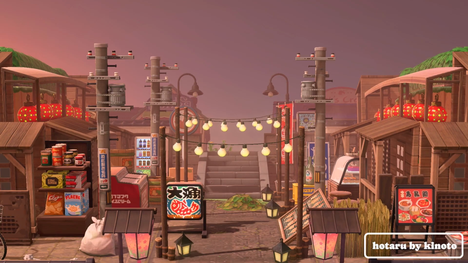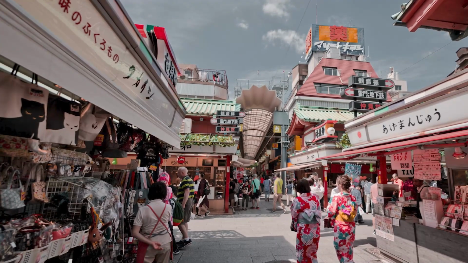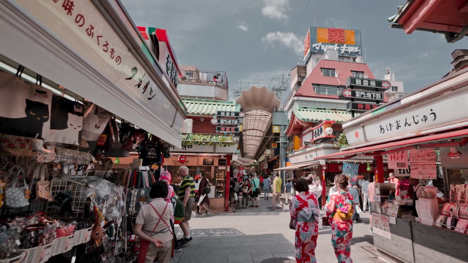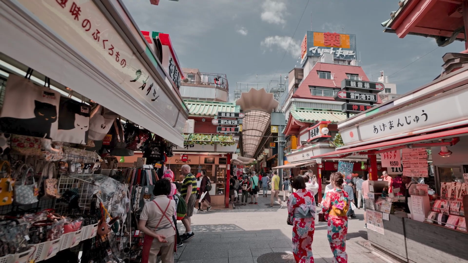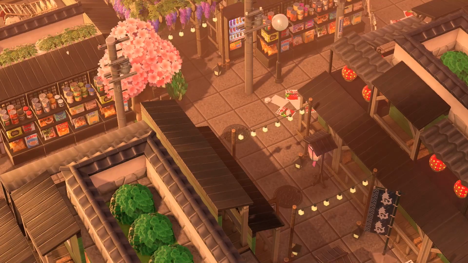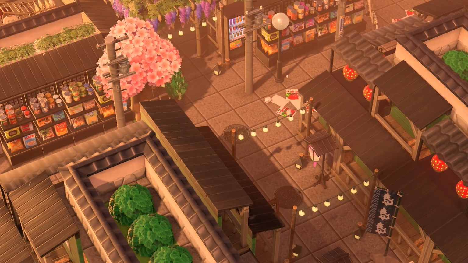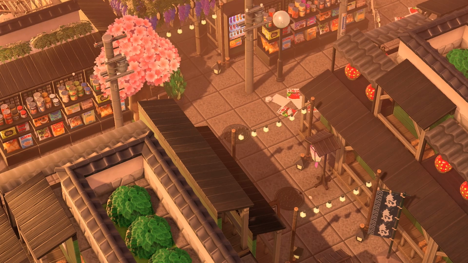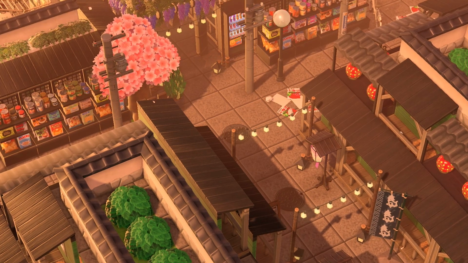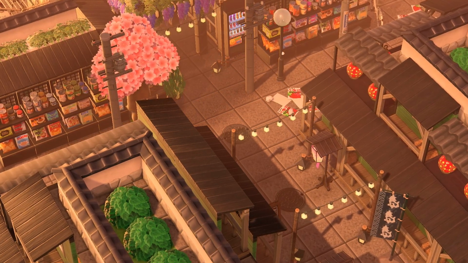I had seen other people make shopping districts in the game, my biggest reference was Kinoto, but I had this image on my visual references and I really wanted to recreate the intersection aspect of the image and also incorporate 2 houses on the shopping district. The shopping district ended up taking way more space than I was anticipating. I think I referenced that in one of the speed build videos, so I'm super glad that I decided to start from there.